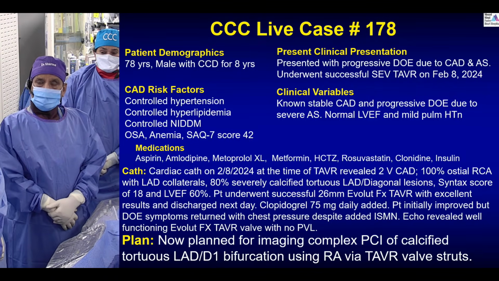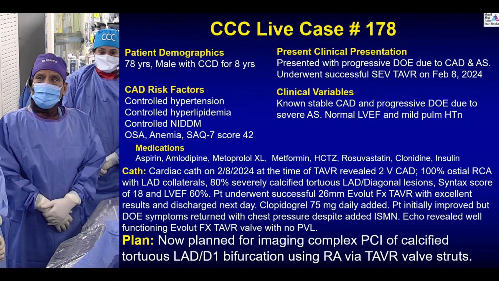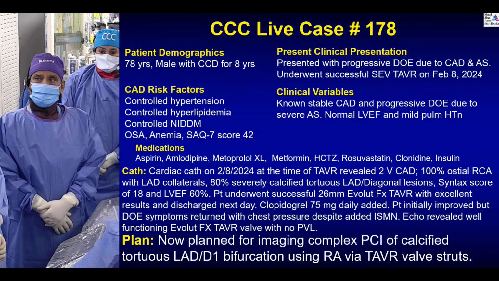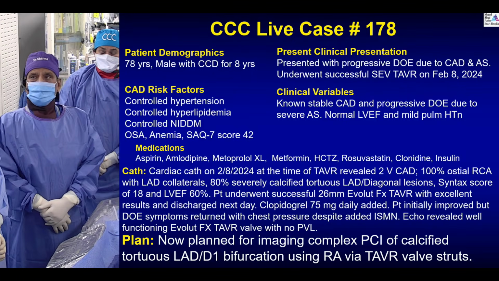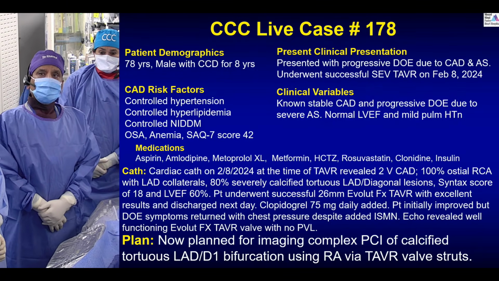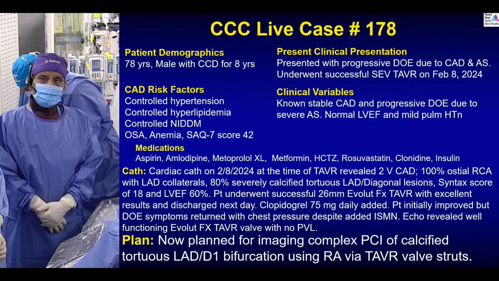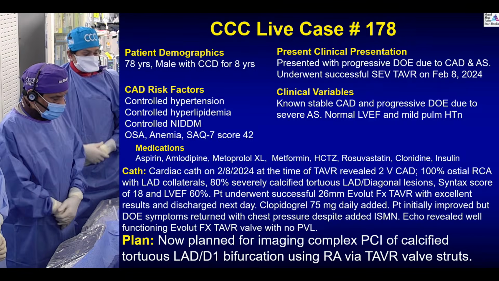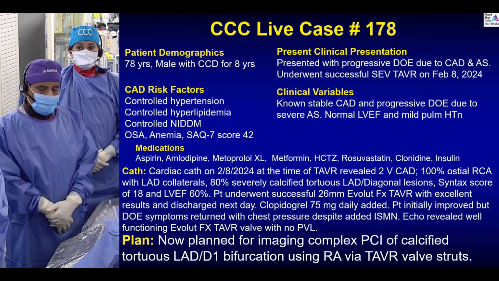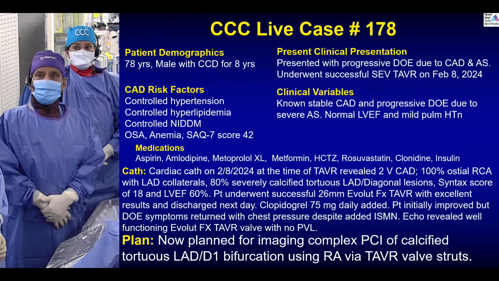For the last 8 years, the patient had known lesions, and presented earlier this year with progressive dyspnea and a little bit of chest pressure, and had both CAD progression and aortic stenosis, and had a self-expanding valve TAVR on February 8. So good risk factors, as you see on the left side, good medical therapy, and good ejection fraction with mild pulmonary hypertension. After 30 days, every patient comes back as part of the TVT registry follow-up at 30 days and 1 year. We do all the blood tests, echocardiogram, in addition to physical exam.